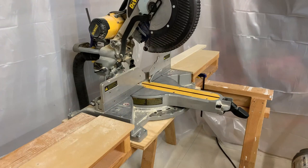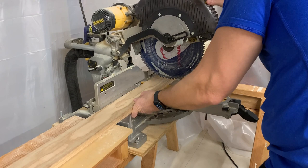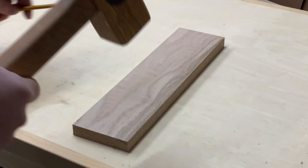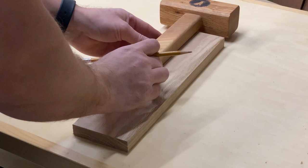Thanks, Mr. Mountain Man. I made this entire thing out of red oak 1x4s I'd left over from a previous project. I started by cutting a rough length for the handle on the miter saw. The plan is to cut this board in half, then glue it together for the handle. I'm pretty happy with the grip of the handle for my mallet, so I used it for a reference and made a mark. Then I set it up for a rip cut to get two equal sized pieces.